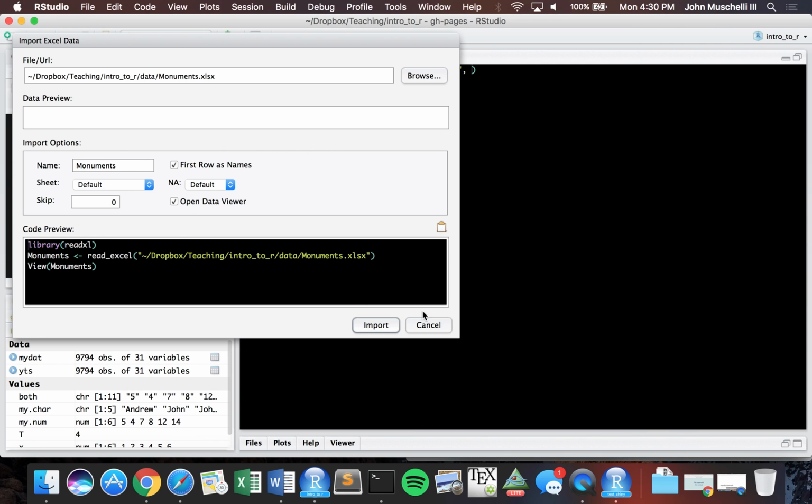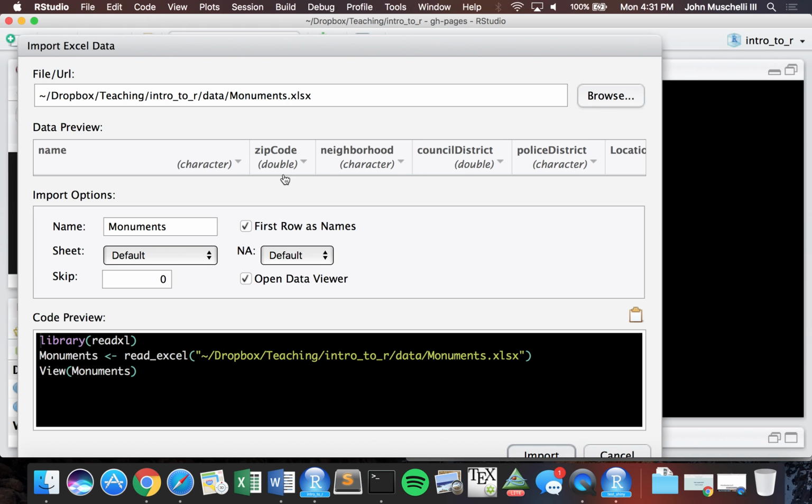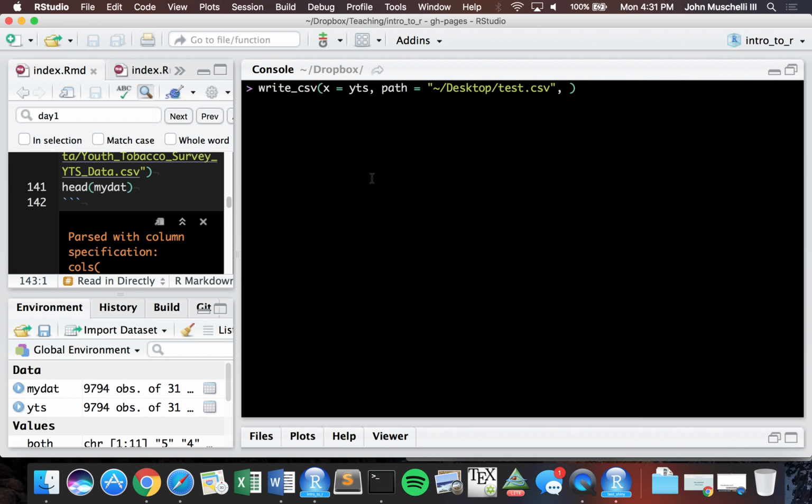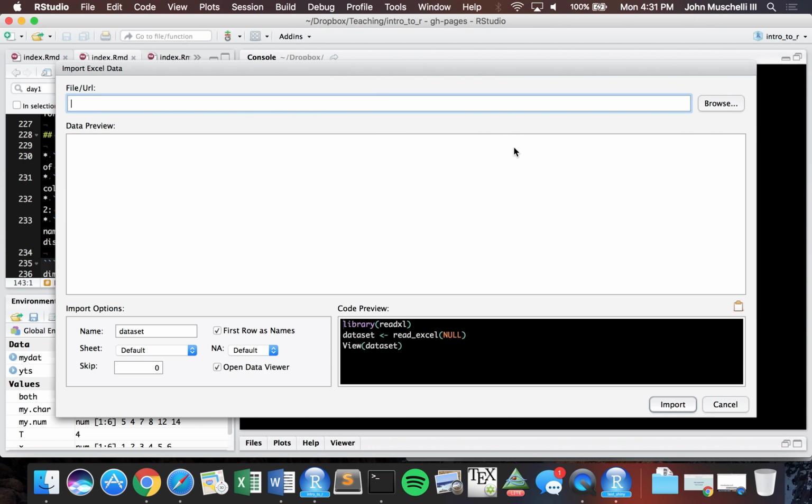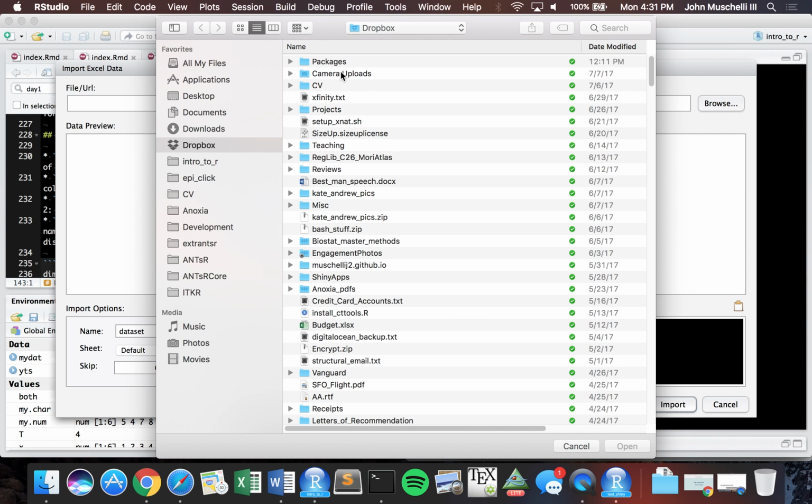There's a monuments data set here. Let me bring this out a little bit. Give me 1 second. It didn't like when I zoomed in. Okay, here we go.